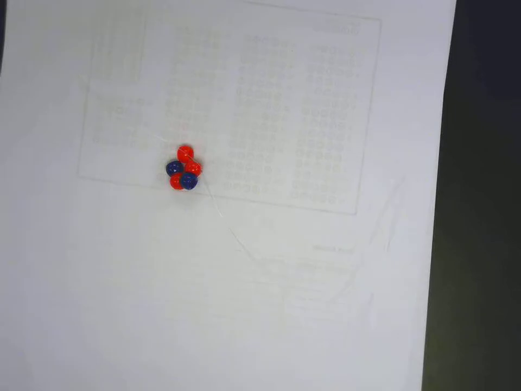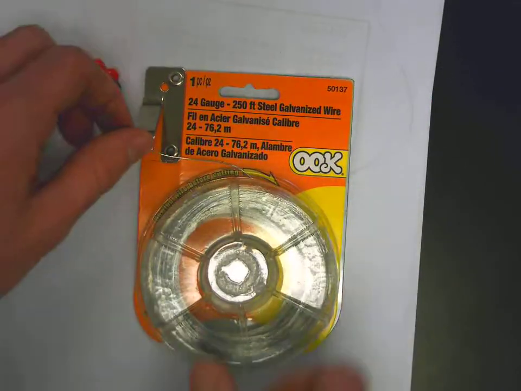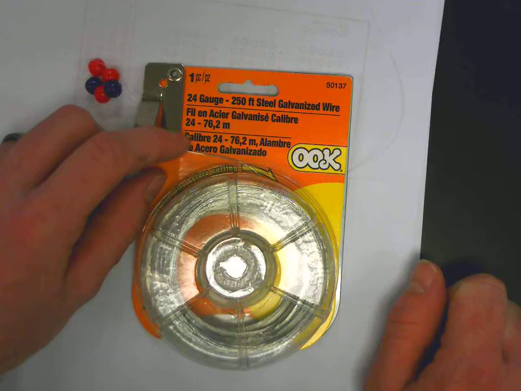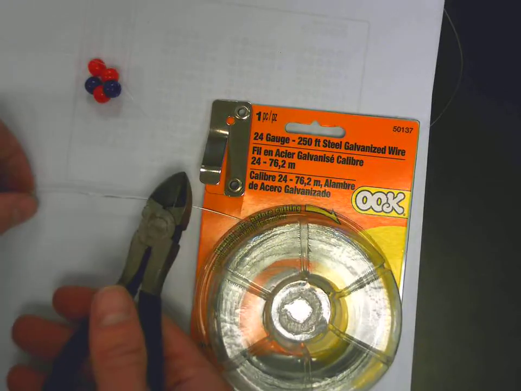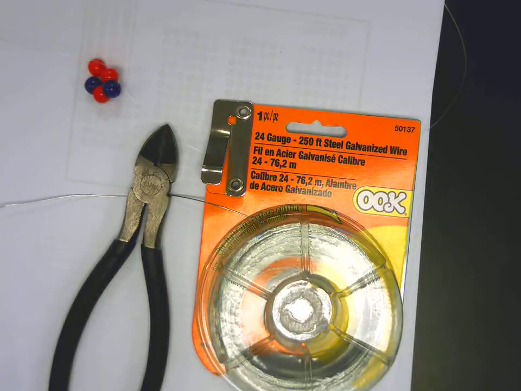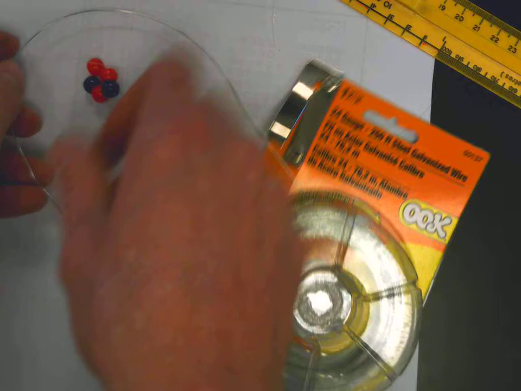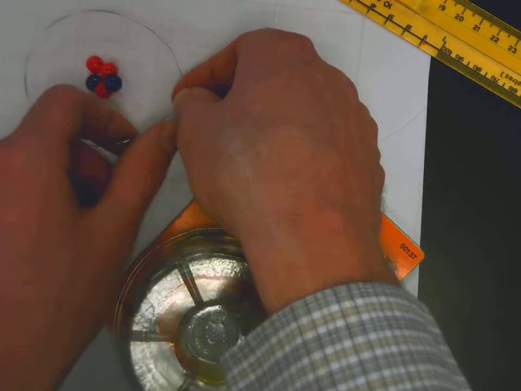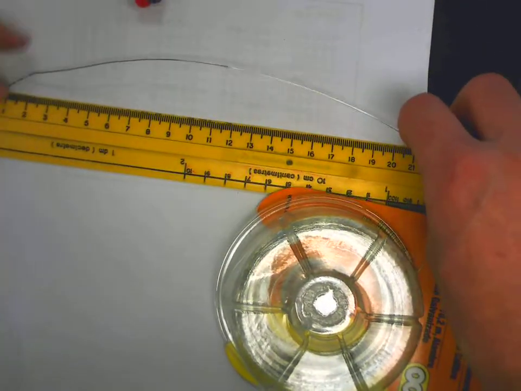Now we need to start setting up the energy levels. For the energy levels, use wire. I got this 24 gauge steel galvanized wire at Home Depot. It's a few bucks, four or five bucks for a spool like this. It has a wire cutter on there, but you might also find it easier just to use some regular wire cutters. You'll need a pretty long piece of wire because if you think about the size to wrap around this thing, sometimes you can kind of preview it like this. So that size in centimeters is about 20 centimeters.